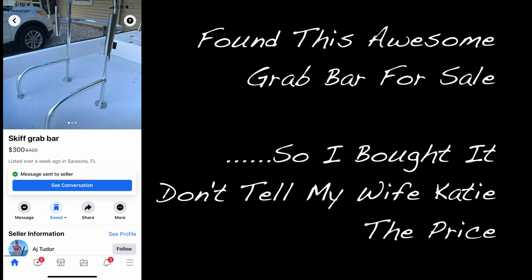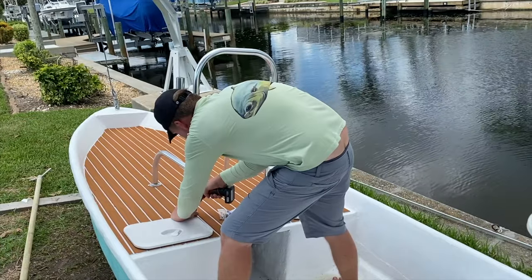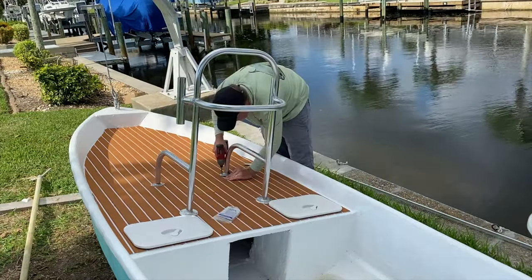Around this point in the build, I ended up finding this on Facebook Marketplace. I had to buy it. Don't tell Katie how much I spent. We'll keep that a secret. Here's a look at the grab bar getting installed.